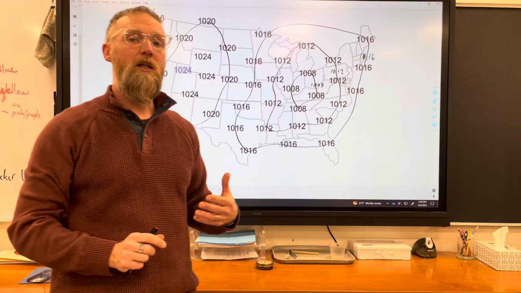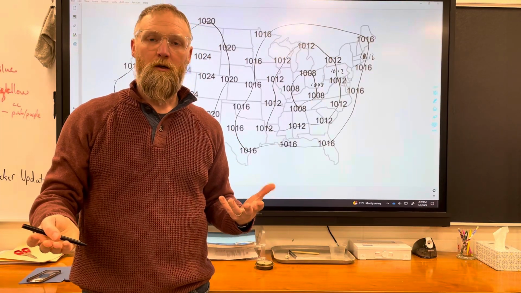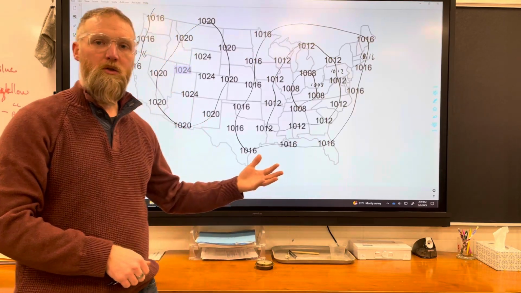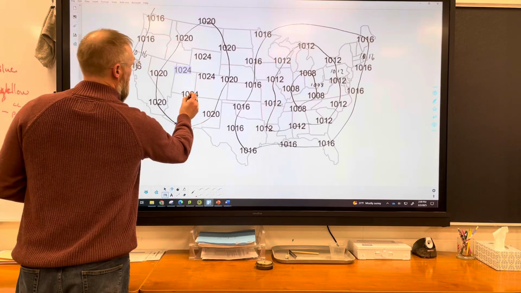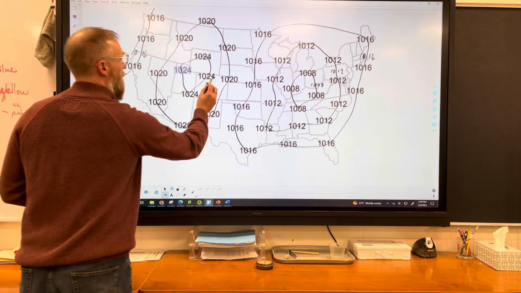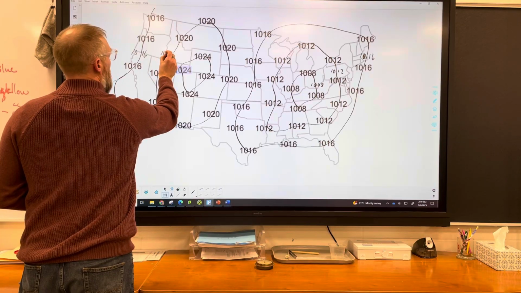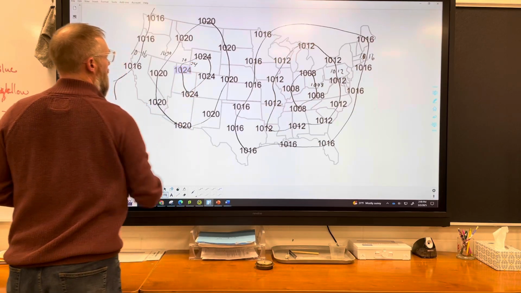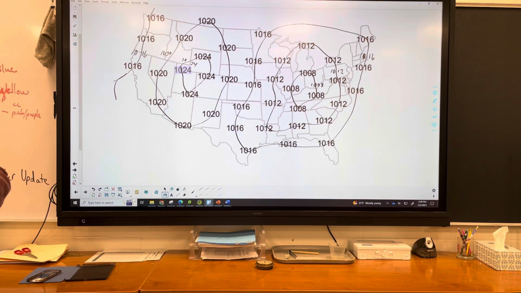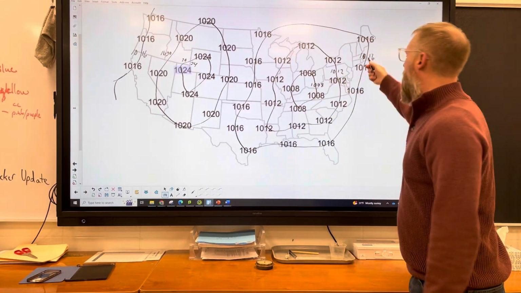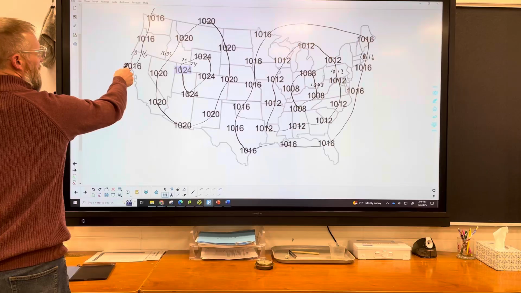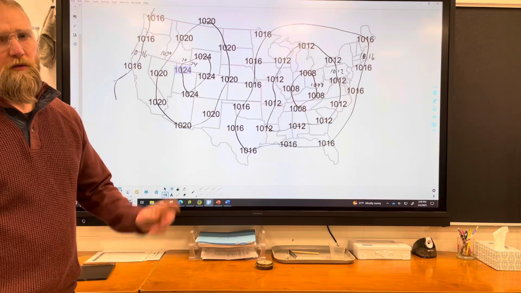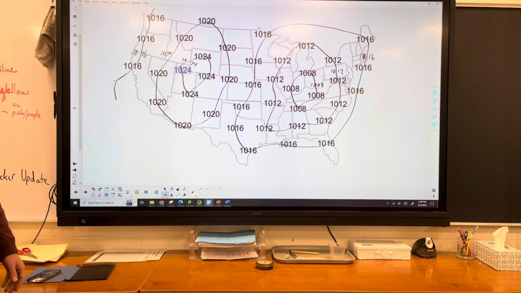And what that is telling you is that you've jumped into a different pressure system. If you've made a new circle that doesn't go around your original starting point, you're in a different pressure system. And so as we finish this one up, I forgot to label it. I put this label here, so I'm going to throw this label right there, and then I'll put this label. I jumped ahead and did the 24s already and put that label there. So we have our 1008, 1012, 1016, another 1016 here, 1020, and 1024 millibars is what they all are. You don't have to put that MB there. We can understand that from the map.